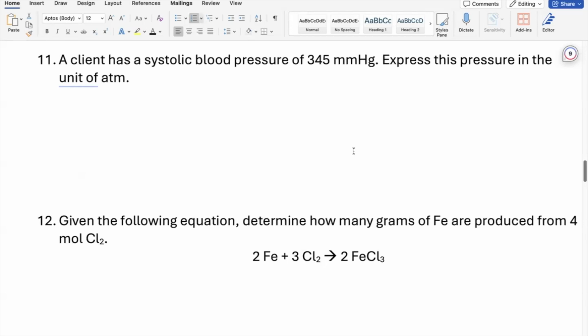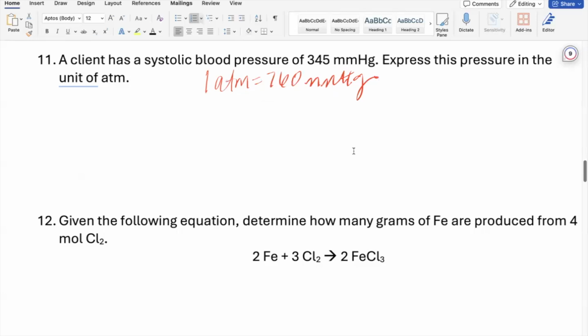Okay, so number 11. This is just changing units of pressure. If you remember, there was a slide where we talked about the units of pressure in module 2, right before the gas laws. I had this equation in blue where it was 1 atmosphere equals this, and so on. You would get that from the reference sheet. I'll tell you right now that 1 atmosphere equals 760 millimeters mercury, which is the part we're going to use today for this problem.